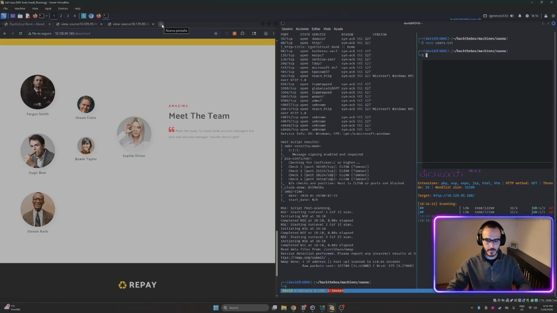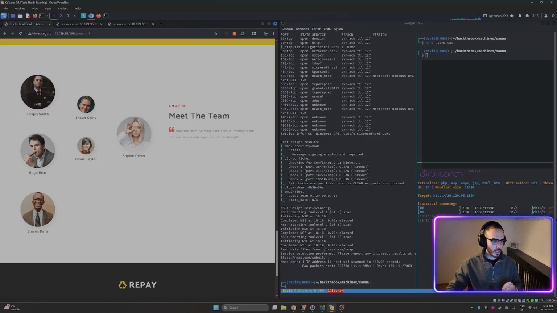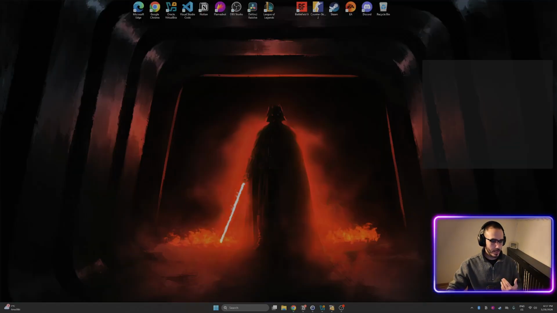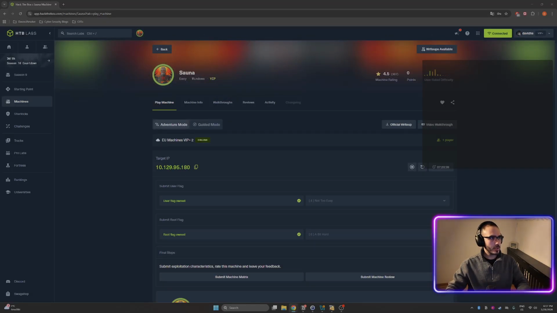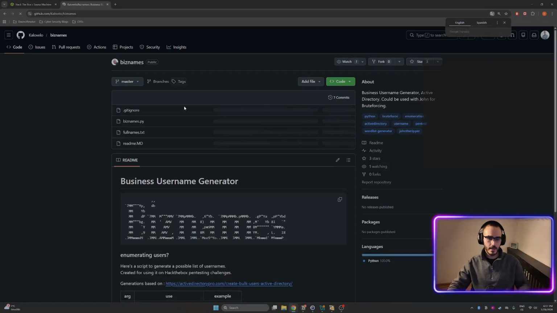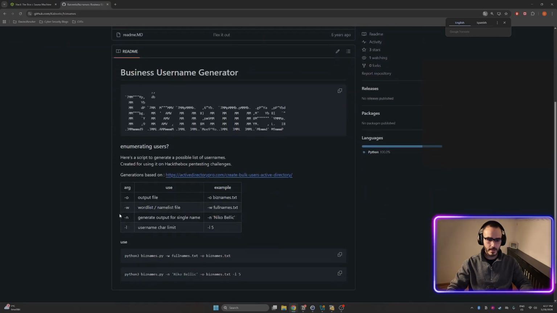There are a lot of tools related to this, but in this case we are going to use the following one. It's a tool called Business Username Generator, and basically it's a Python script that gets an input of usernames or full names, and then creates possible usernames.